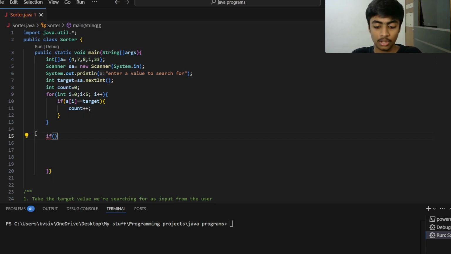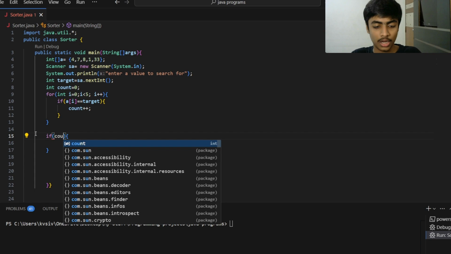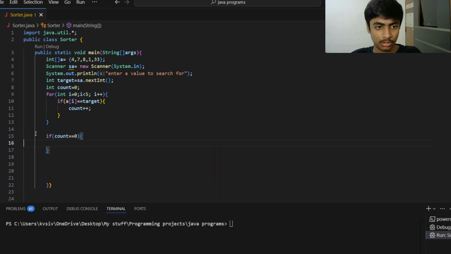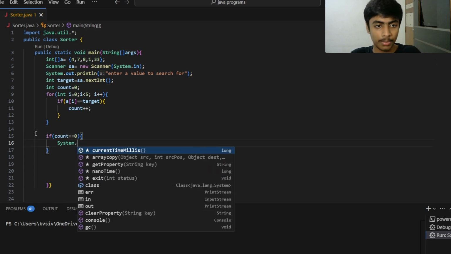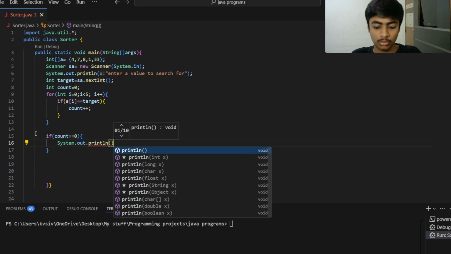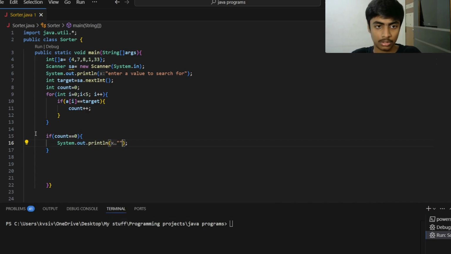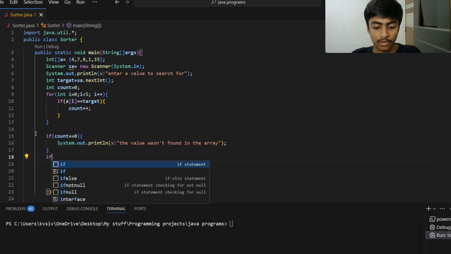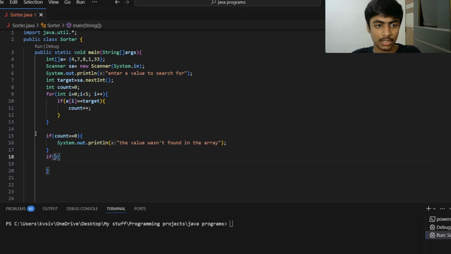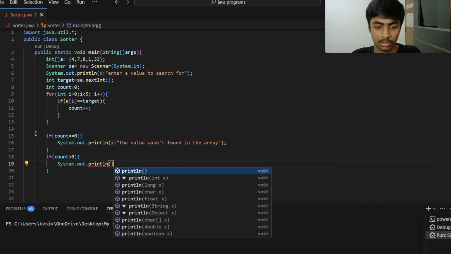So basically, we're just going to say if count is equal to 0, we're going to print that the value wasn't found. On the other hand, if count is greater than 0, we're going to print that the value was found.